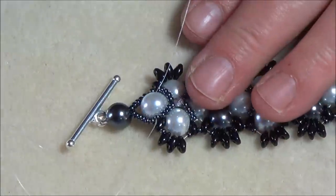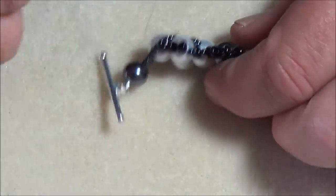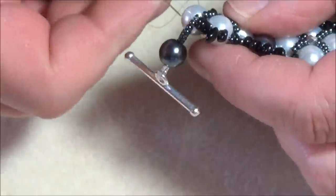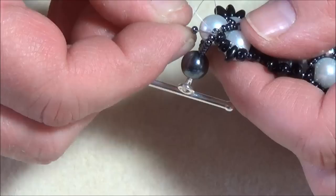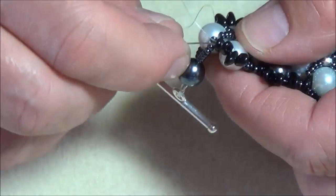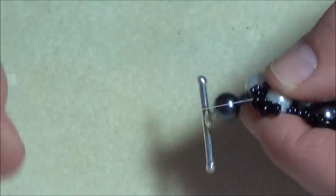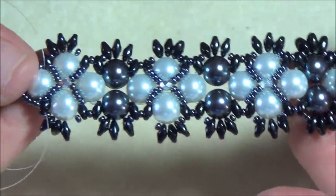Okay, so we've gotten all our Superduos on the side now. It looks like this. And you should be exiting out of a purl on the top here. So what you're going to do now is pick up one 11-0 and go into the top of the Superduo only, the one that's right beside your purl here. So go into there and pull, like so. And it'll be sitting kind of on top. So I'm working while my top is facing me.